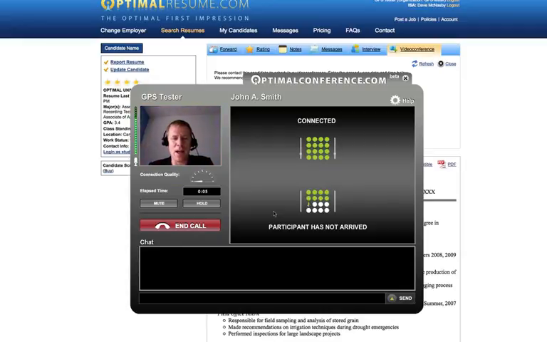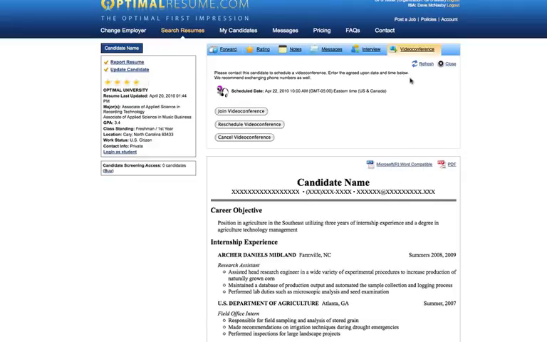So this is what we're dealing with: a web-based hub where employers can search resumes, screen candidates, and use these two built-in video screening options to refine the pool. And really, we're the first company, I think, to make this leap to combine these two functionalities in a web-based format. And so that's that.